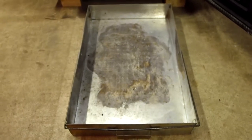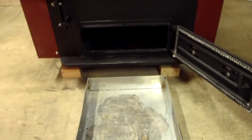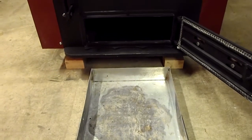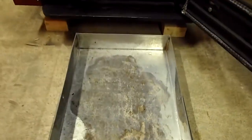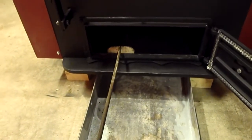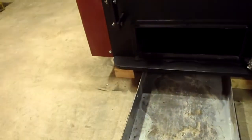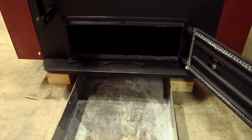It's just that when you go to pull the pan out the bottom of the door, it scrapes the top, and then your ash falls down inside the stove. I have a scraper that I can use to scrape it out. After I dump the pan, I push the pan underneath here, grab my little scraper, reach inside there, pull the ash out, and flip it up over here, and it does a really good job. But if you don't want to do that, like I said, once a week is the best way to handle this ash pan, and it works really well.